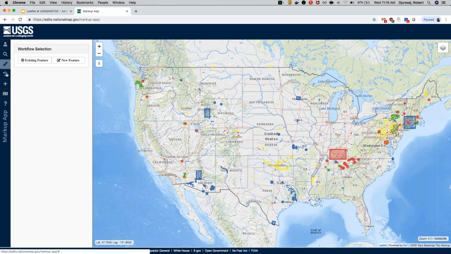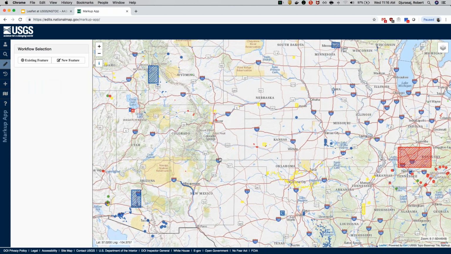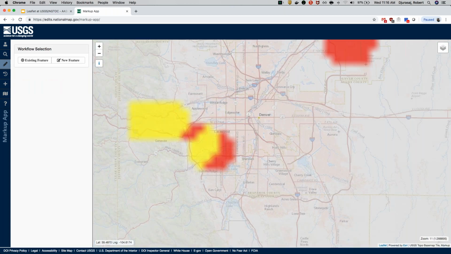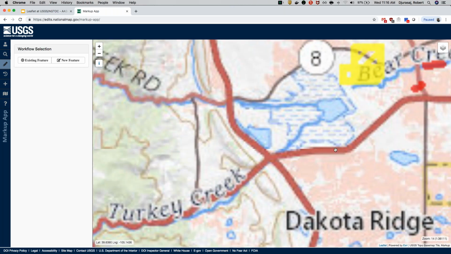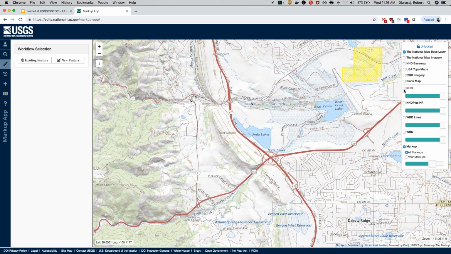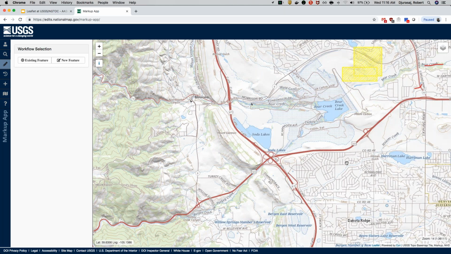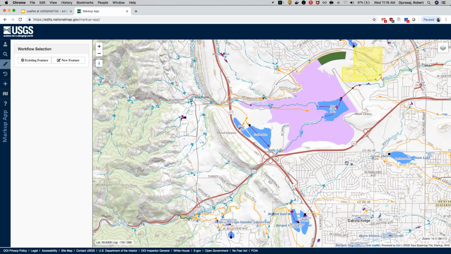Basically, the workflow is pretty, how should I say, map-centric. So what I'm going to show here, and just since this is regarding NHD and WBD features, I'm going to just show the NHD features that users can modify, or again, this is a markup app, so they provide feedback for the data that we're seeing on the screen. So you have two options. You create a new feature where the feature is missing, or you pick the existing feature.